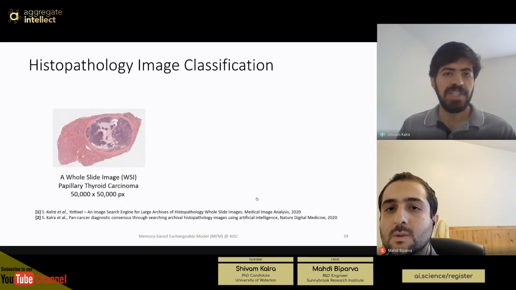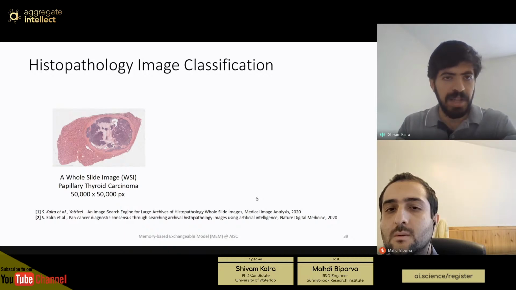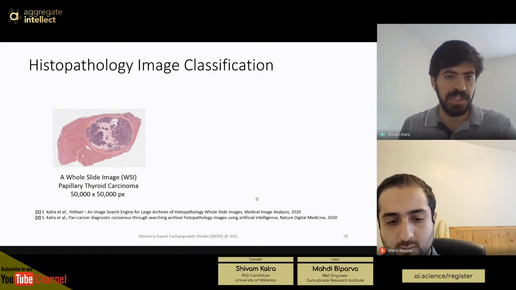So now we have established that our method works. It can, if not bad, it can perform at least equivalent or better than the DeepSet, which is state of the art. And now we wanted to classify our histopathology images. So I already explained this. We used the approach that we published in the previous two papers in Medical Image Analysis and Nature Digital Medicine.